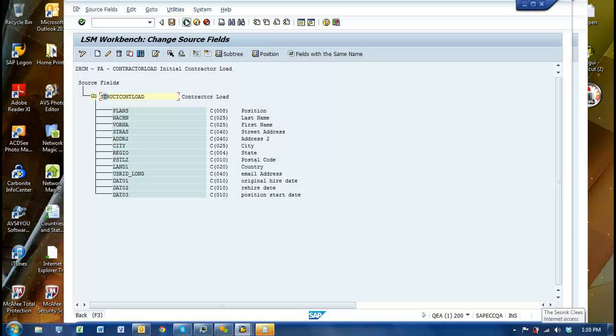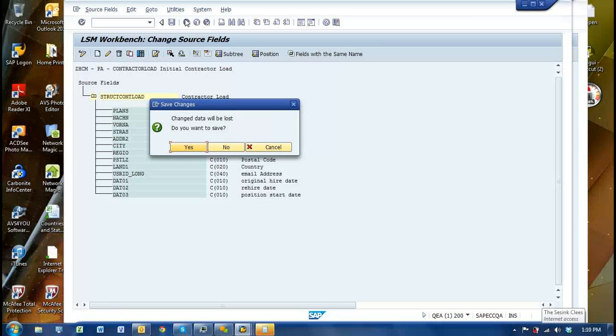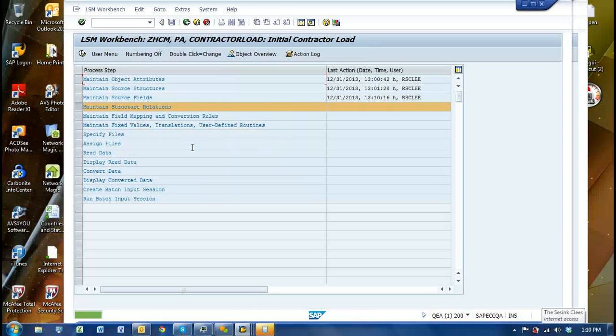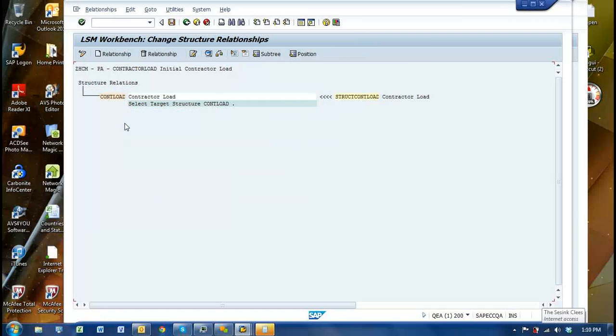Green arrow back. And of course we want to save this. So you've maintained the source field. Now, I don't know if you noticed, but the LSMW takes you step by step through what you need to do. Structure relationships basically just says this is one we just saved.